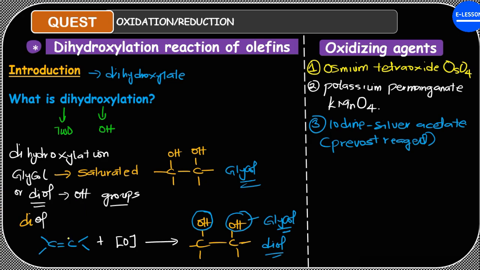Now, I believe that I've talked about something like this in our previous lecture, that the place where olefin reaction occurs is the double bond, because the double bond is the functional group of alkenes. I would say the functional group is a group of atoms, or a bond, or an ion that determines the chemical reactivity of a compound. So this is the functional group of the alkenes, and that is where the reaction will occur. So you add two OH groups to this functional group to form a glycol or a diol using any of these oxidizing reagents: osmium tetraoxide, potassium permanganate or KMnO4, iodine silver acetate, or the Prevost reagent.